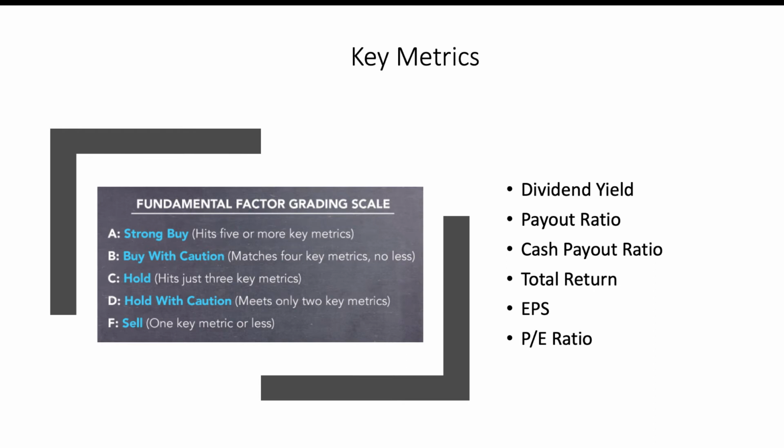Last one here, P/E ratio. So the price to earnings ratio divides a company's share price, so the cost of the share, by the earnings per share. With P/E ratio, it's a valuation metric that can be used along with the dividend yield to determine if a dividend stock is fairly valued. And so that's what we're doing with the P/E ratio. I don't spend a lot of time looking at the P/E ratio as far as numbers.